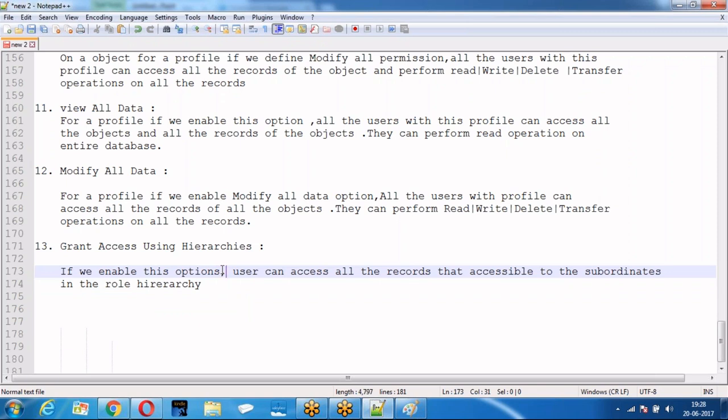What are the records that are visible to his subordinates? Those records you can see. If you enable this option, records that are accessible to the subordinates, those records can be accessed by him. Are you clear about this point?